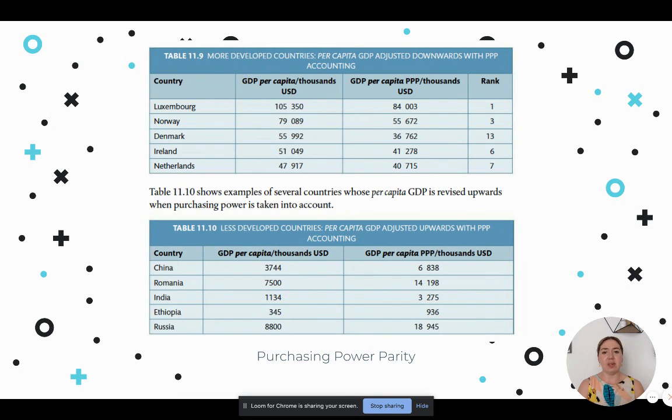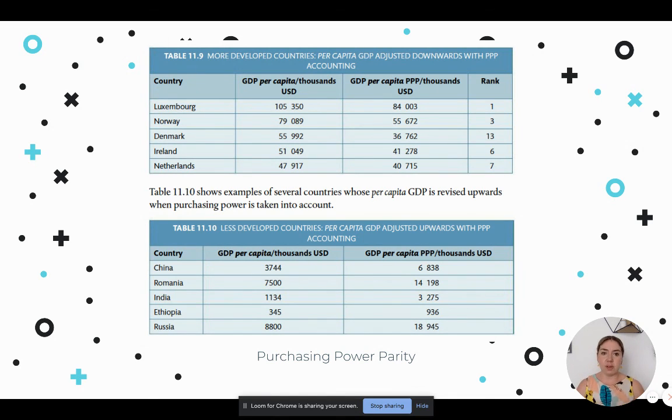The lower table, however, is countries who would generally be considered to have less development. So they might be developing, or they might even be at the upper end of just hitting developed. But these countries will generally have PPPs that maybe allow them to be pulled upwards, okay? And this is because for them, you can get lots with a lot less. So even though their GDP is smaller per person, the amount you need per person is also lower because the cost of living is lower. And again, you can see here that there's some significant differences for some of these countries between what they get in the GDP per capita and what they get with PPP involved.